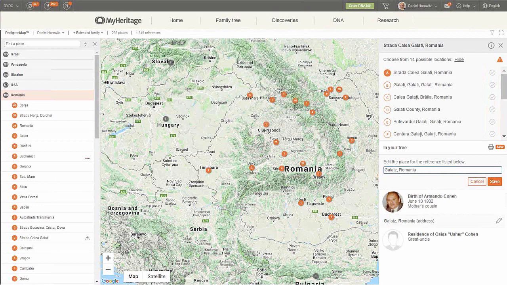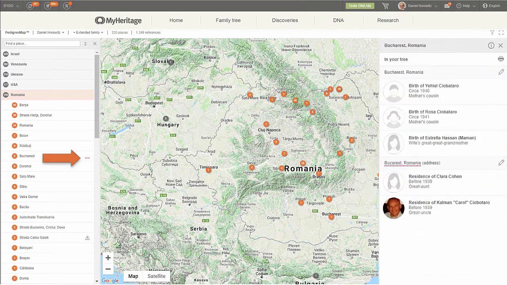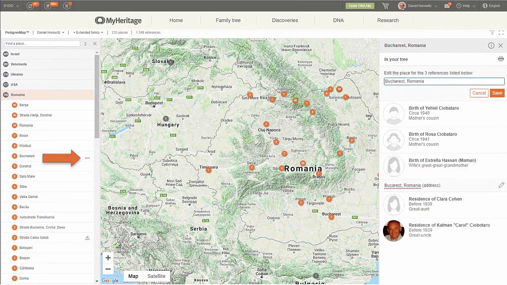Let me move a little bit forward. Yes, you can also type and edit the place manually, but I wanted to reach the dots that you can see over there in the middle of the screen. That is definitely a problem with the address, and it's not this case, but the question here is really Bucharest.